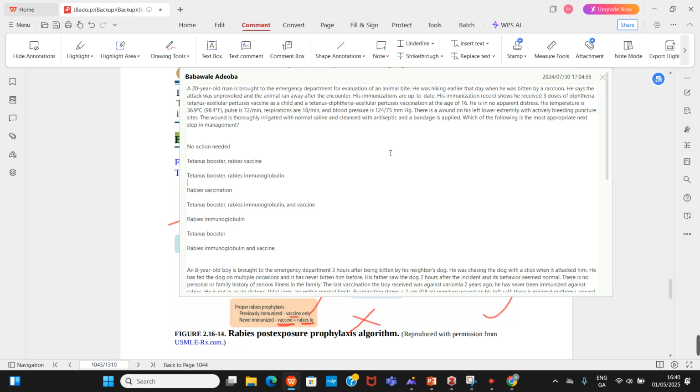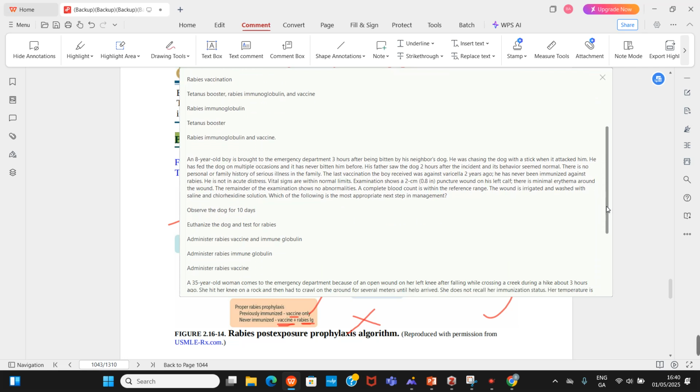Now, there's something I wanted to say here. The answer to this question, my people, is this last option, but it's very controversial. The reason is that they said the rabies immunization is not part of the routine immunization that they get. But I feel that that's not very good to be testing. The fact that they are saying that immunization is up to date doesn't mean that this person has been immunized against rabies. But I know that we cannot get this kind of question. So that's just to open our minds. That's why they are giving both the immunoglobulin and the vaccine. But it's not a very good question, to be honest. I was not impressed.